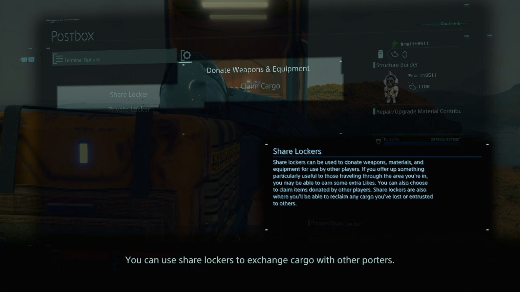Sam, you can use share lockers to exchange cargo with other porters.